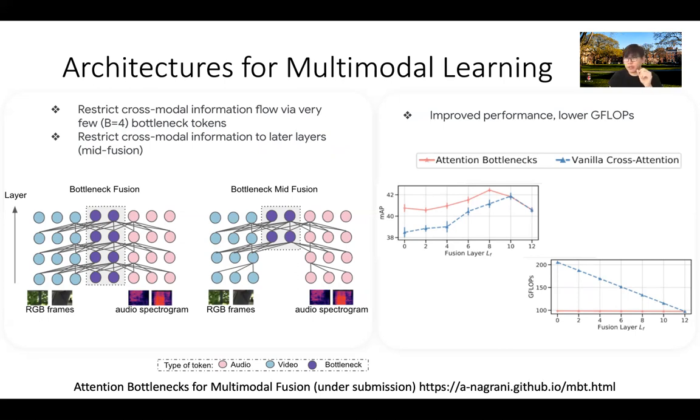Or we can assume that the information relevant to the other modality is actually quite compressible, and then we only need to employ a bottleneck to compress the information from one modality and pass that on to the other modality. The benefit of doing a bottleneck is, first, it has fewer degrees of freedom, so it is less prone to overfitting. And it also improves the model speed by lowering the FLOPs. Here we show that by employing the attention bottlenecks, where we only use 4 tokens to exchange information between the different modalities, RGB and audio, we're able to outperform the vanilla full self-attention by huge margins.